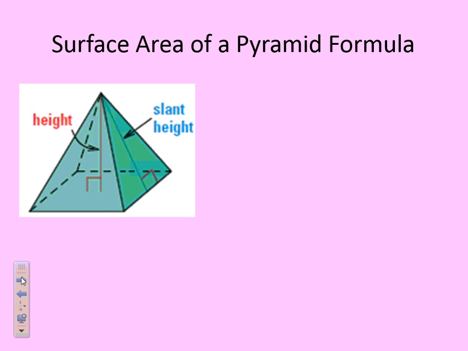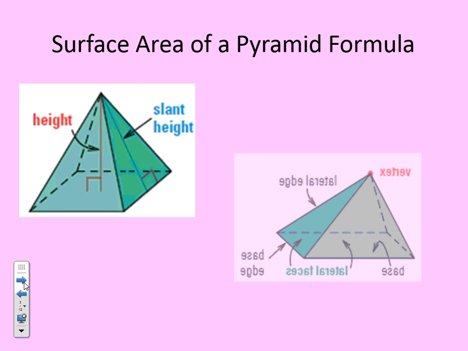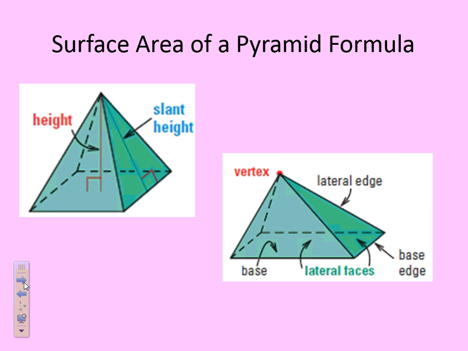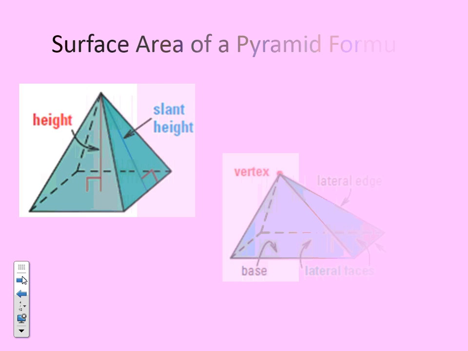Remember, we have that height up and down, and that slant height we're going to call an L goes through the middle of a side like you see here. The H height is for the pyramid. The slant height is for the triangle on the side. So when we tie back to the words we've been talking about, we know the base, we understand edges. Lateral edges are things on the side of the shape. Okay, lateral faces, faces that are on the side of the pyramid. Okay, vertex is that pointy part at the very top of the pyramid. All of these vocabulary words tie back to what we've already talked about.